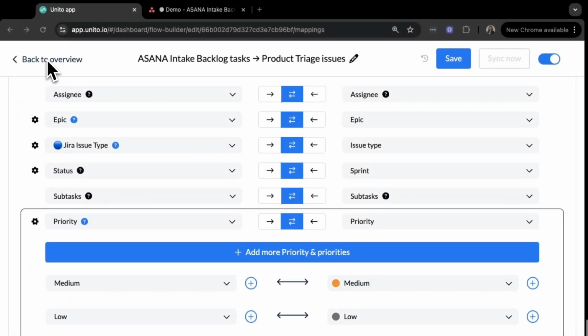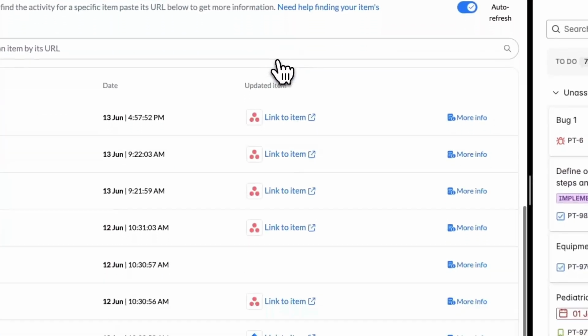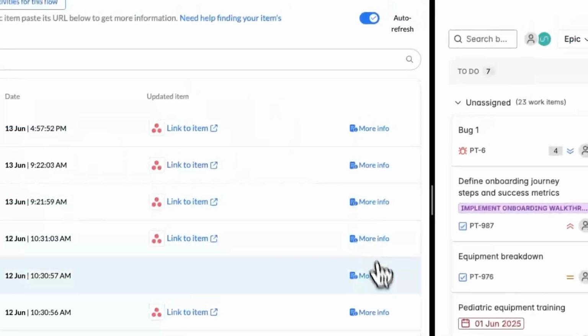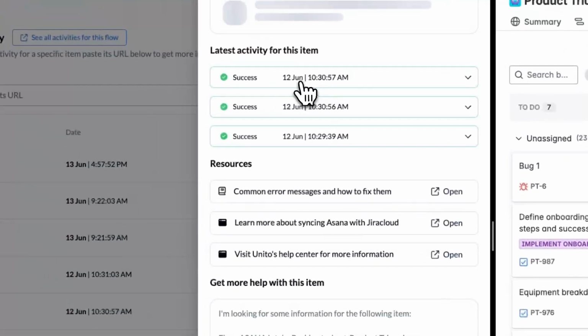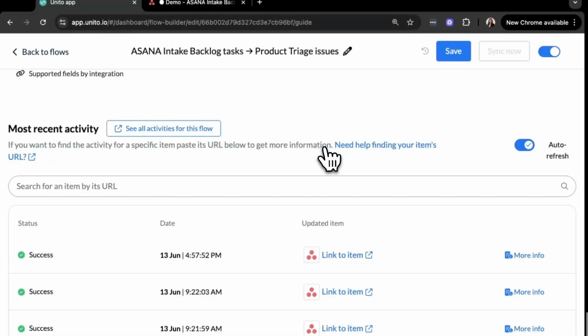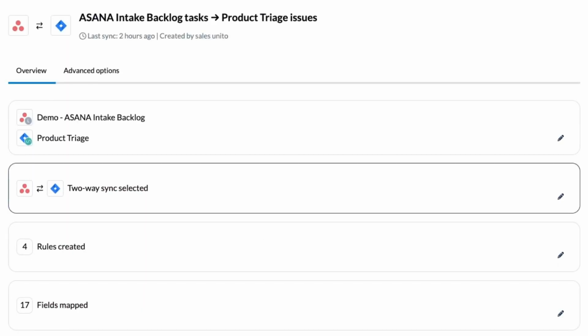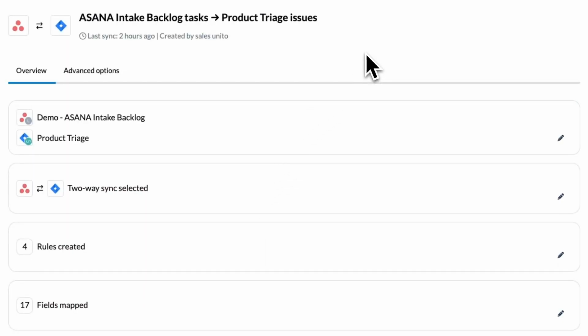Those are the 4 easy steps to create your flow with Unito. Once you launch your flow, you'll have access to this activity stream where you'll see each of the updates and creations that the flow has made. Today, I've demonstrated how easy it is in just a few minutes to set up a Unito flow. It required no coding, no technical expertise, and still has very deep configuration options and flexibility in order to meet the needs of both teams in either tool.